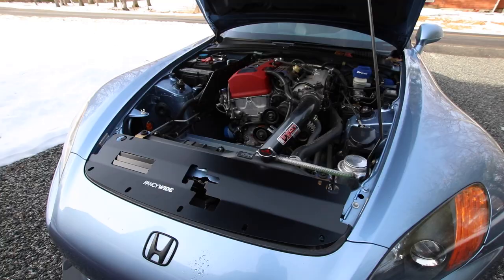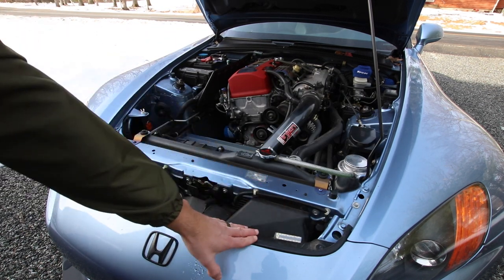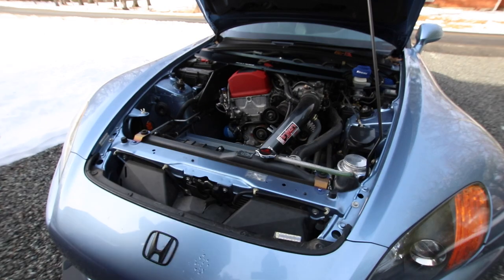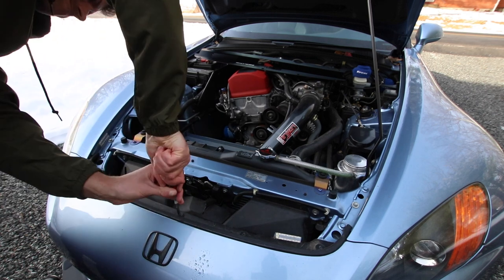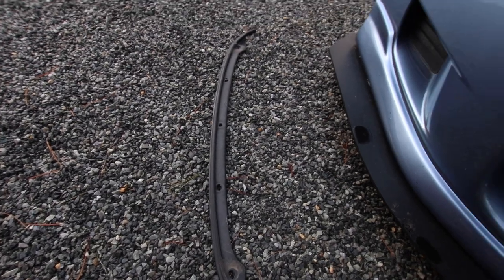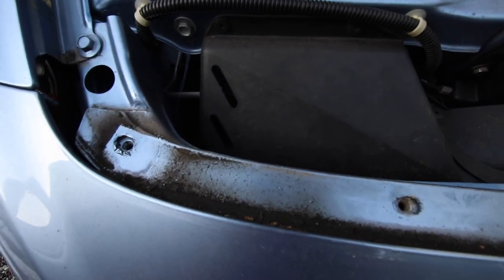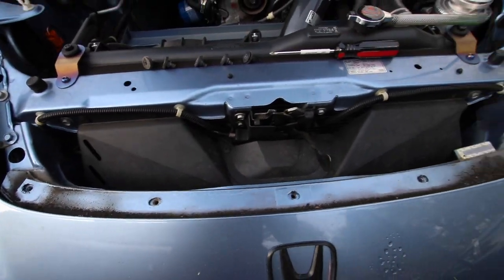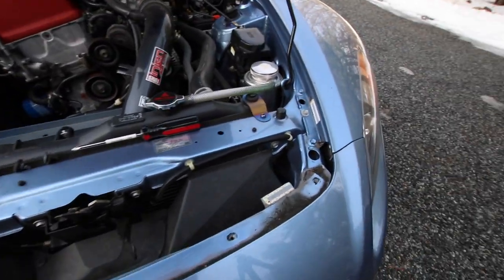I'm not sure if I have to take any of the ones for the fenders. Right now I just have it lined up, and let me tell you that thing looks sick. This looks really easy — five bolts on the front, the two for the radiator stays, and then it should just go down. I don't think we'll be reusing this part, but I gotta give it a quick wipe down and put it back. So we got that piece out — really easy, just take out the five Phillips screws. But this thing is filthy — we're gonna come back with a towel, clean it up, and then put everything back together.